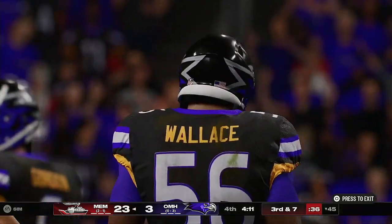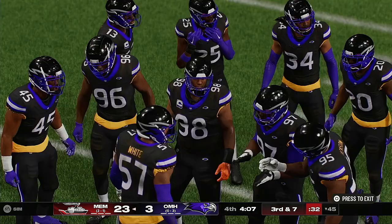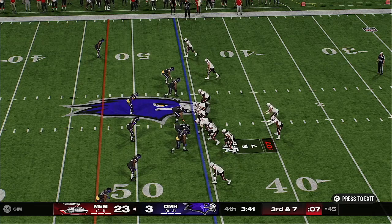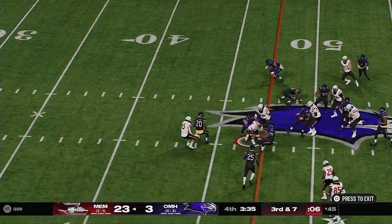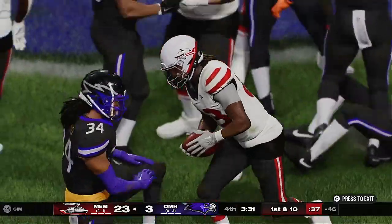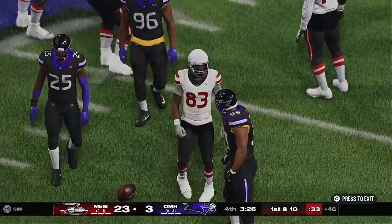Do they have to use timeouts? What are they going to do to stop you? You're taking charge. Now they're going to be dealing with a 3rd and 7. Is that one officially a loss of 1? From the gun, it's Hurts. Got a man over the middle, Worthy. And he'll be taken down, but he does have 1st down yardage. A strong 8 yards will keep this drive rolling.